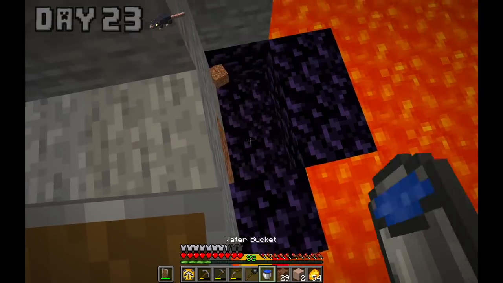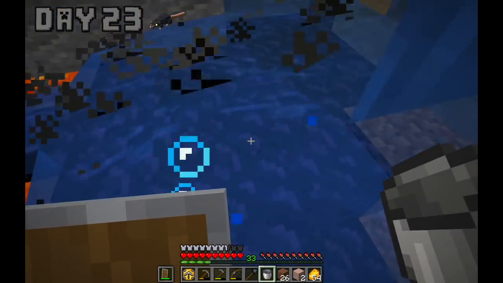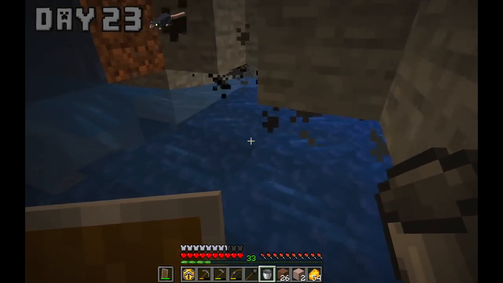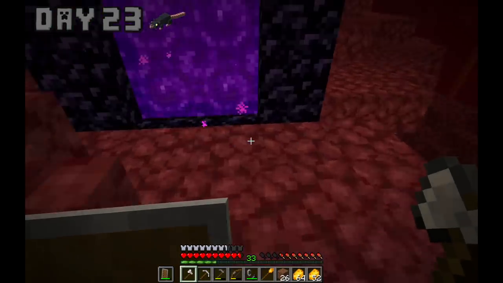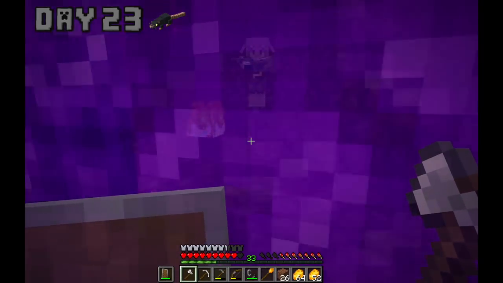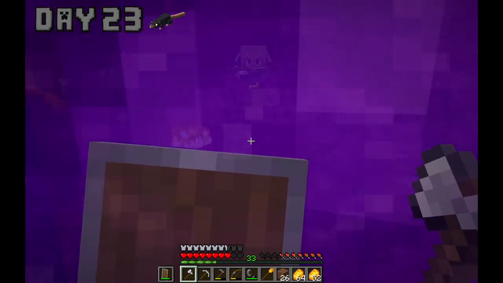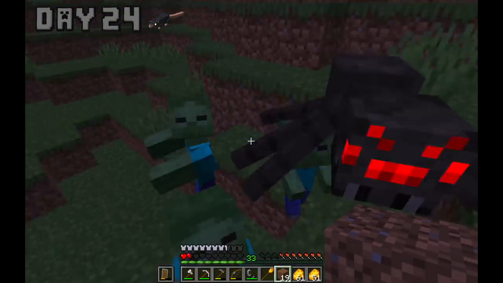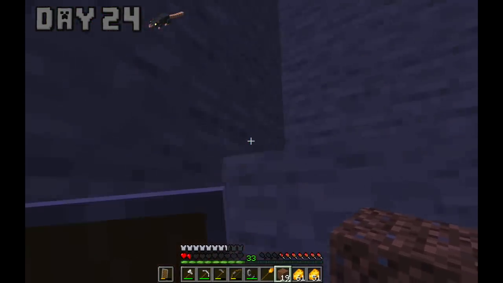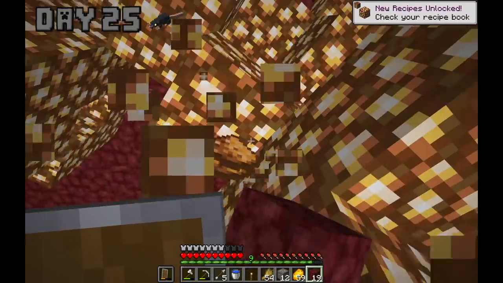I very quickly and efficiently made a Nether portal and then headed into the Nether. And my Nether spawn was not the greatest I've ever seen. There was even a piglin just sitting there ready to attack me, so I thought I could just come back later with better gear. Nothing really notable happened on day 24, but on day 25, I made some golden boots and went back into the Nether to get the glowstone.